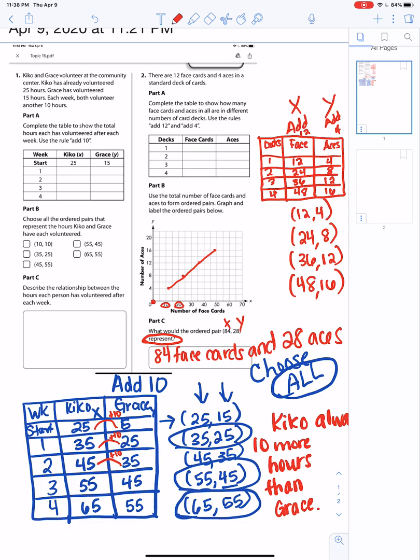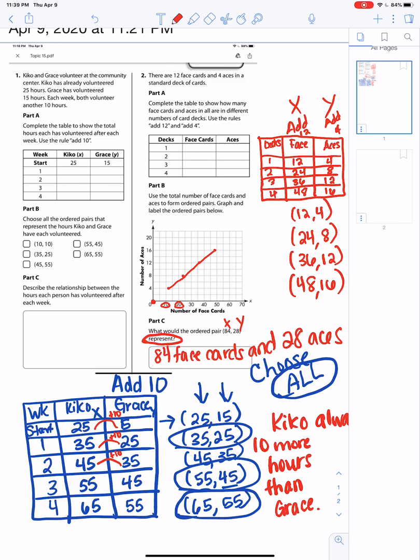I want you to answer all of the questions, and then before you click submit, I want you to scroll all the way back to number 1 and look at each one of your answers and double check them. You have all of the time in the world that you need for this, so I don't want you to feel rushed at all. But I do need you to give your best effort so I can really see what my students understand, and what they might still need my help with.